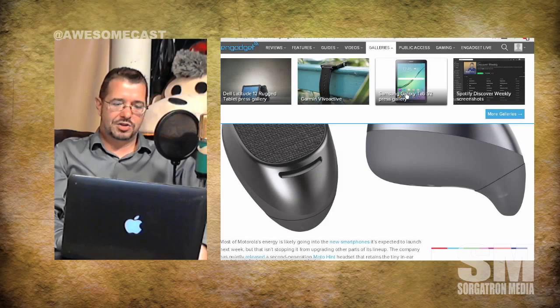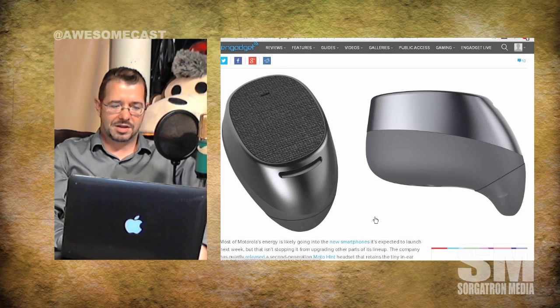I actually want to try to get one of these to give it a whirl. I want to see what the background noise pickup is like. I have the LG Tones that AJ had, and walking down the street with those you pick up every car that drives by. These sit pretty much right in your ear, so what's that microphone going to pick up? Is it doing something like those throat ones that used vibrations in your throat to pick up your voice?